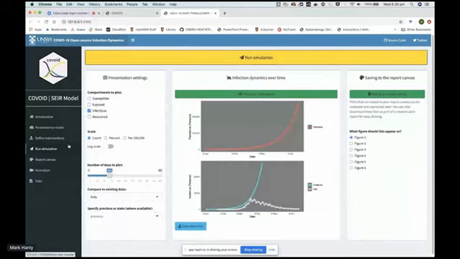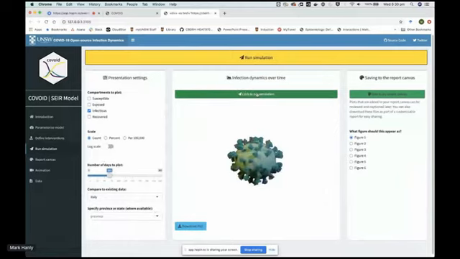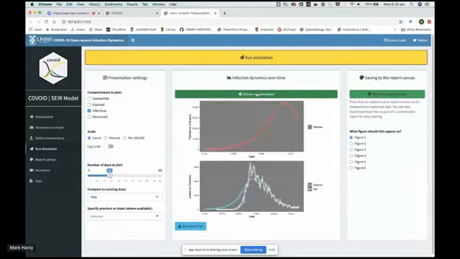Having specified that intervention, we can now run the simulation again. And we can watch our little undulating COVOID. And now we can see we're getting something a bit closer to what actually happened. I'm going to stretch out the timescale there a bit. Okay, so now our blue line, which is the model prediction, is looking a lot closer, not perfect, but better to what actually happened. So I'm going to save that result.